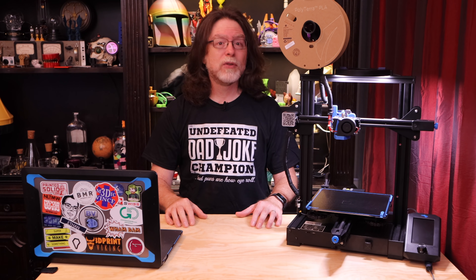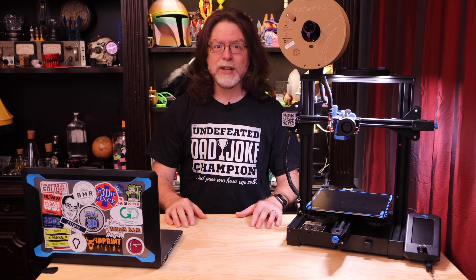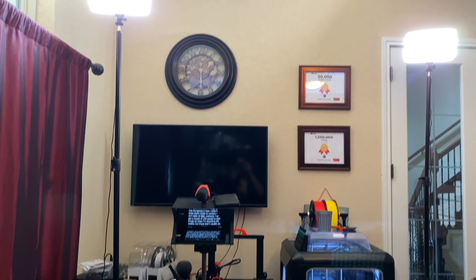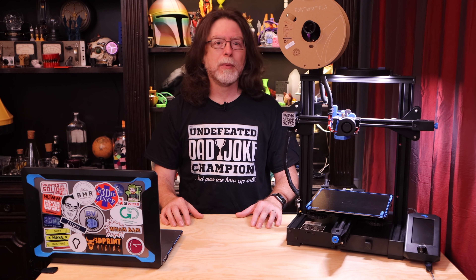Today we're going to see a super easy way to add lighting to your 3D printer with just a couple of 3D printed parts, a couple of screws and T-nuts, and with a price tag that won't break the bank. The problem I've got is that the lighting in here, while it looks plenty bright on camera, isn't really all that great ordinarily. I've got a couple of LED panels to light things up when I'm recording videos, but those aren't usually on — so that's why I like having lights directly on the printers.